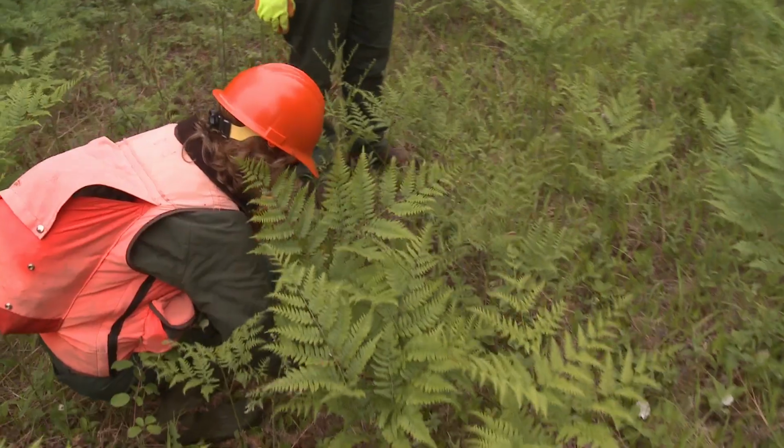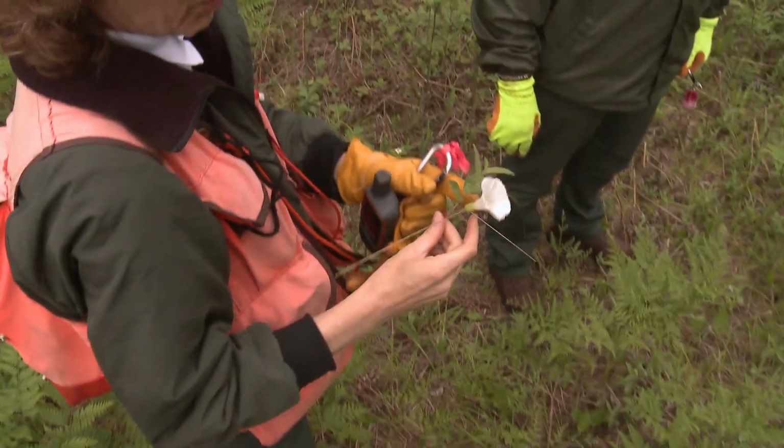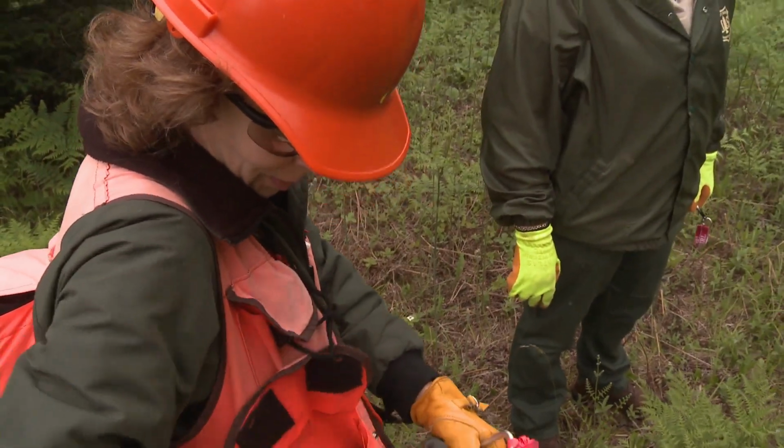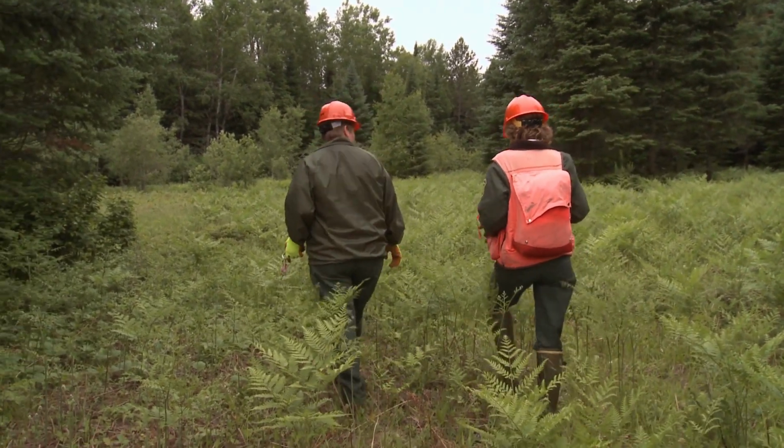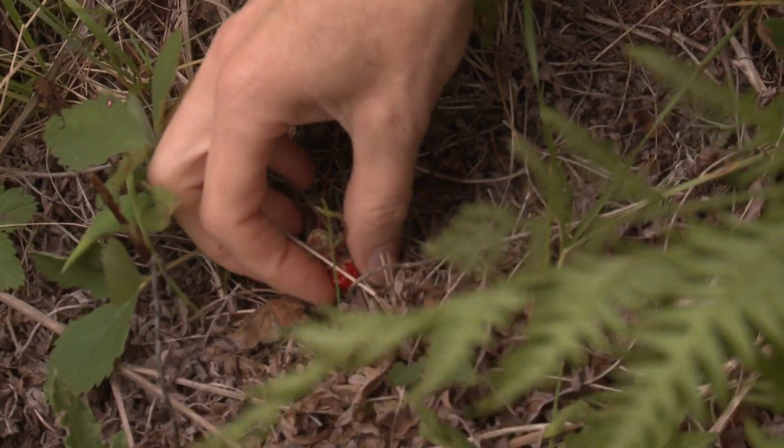That is the most interesting thing. This is really interesting. I've been in the woods in the Chippewa National Forest for a long time and I have not seen that plant. So we're gonna figure out what this is. They're everywhere. Blueberries are everywhere, too. I have this little bag and I take little samples and... Oh, look at the strawberry.